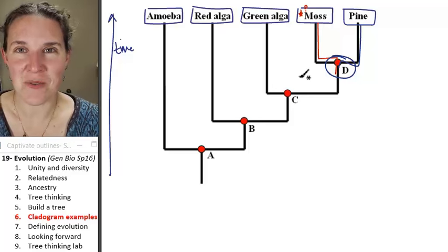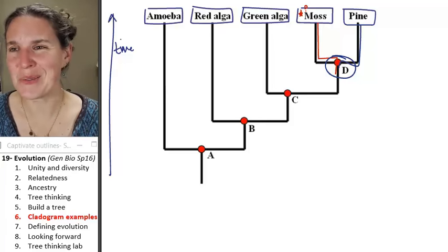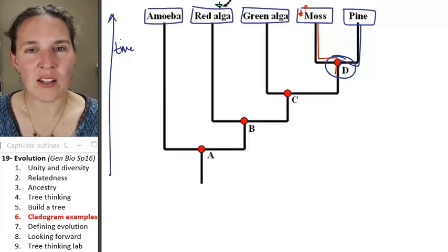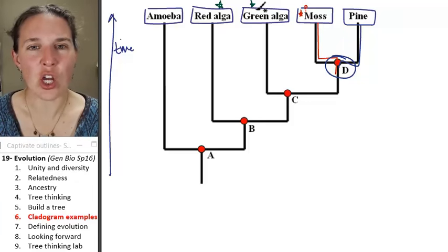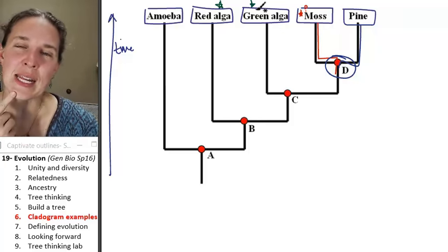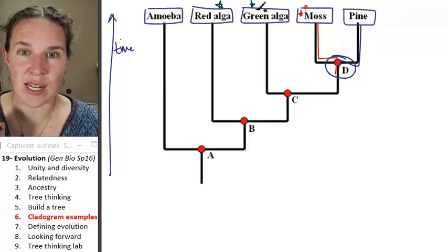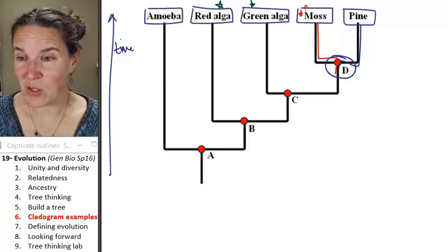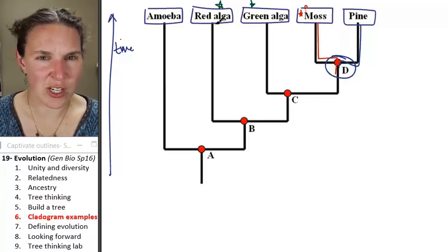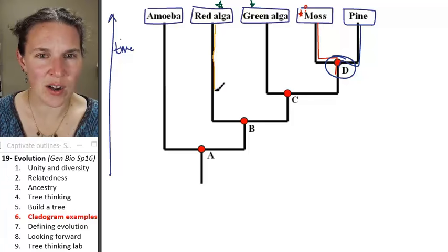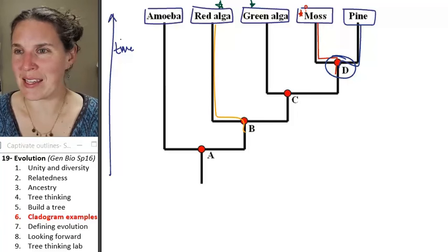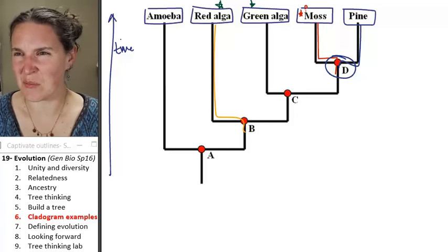Can I give you a harder one? You know I can. You know you like the challenge. What about red algae and green algae? Who is the most recent common ancestor of the red algae and the green algae? Well, we've got to do exactly the same thing. We're going to have to roll through. We're going to take red algae and find out where its ancestor is. We have an ancestor at B. That doesn't really mean anything. It just means that we have an ancestor at B.